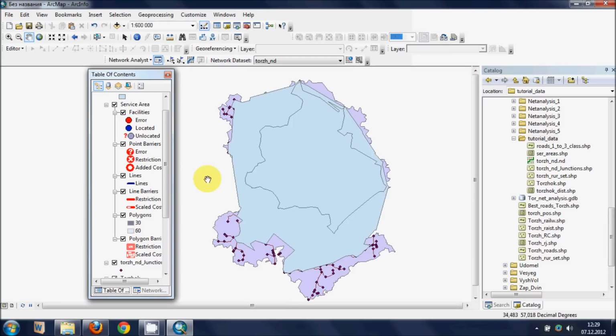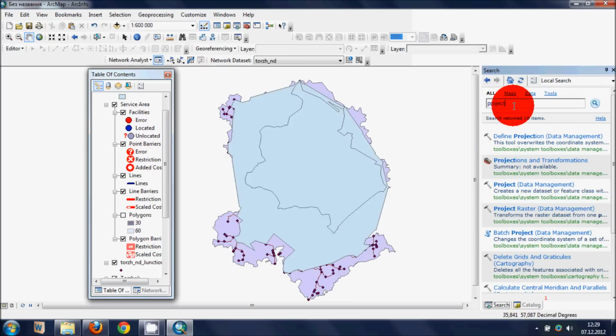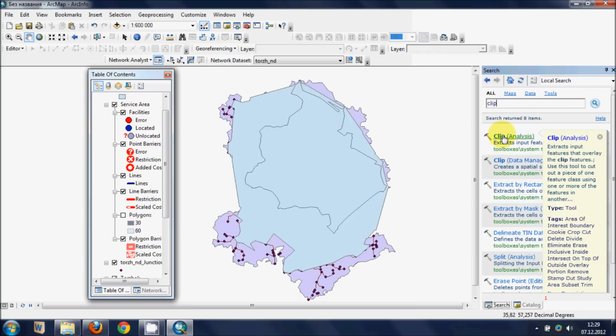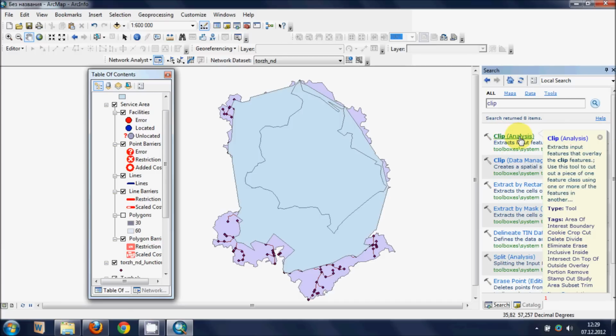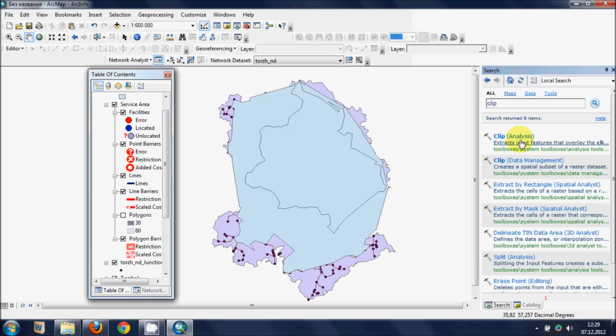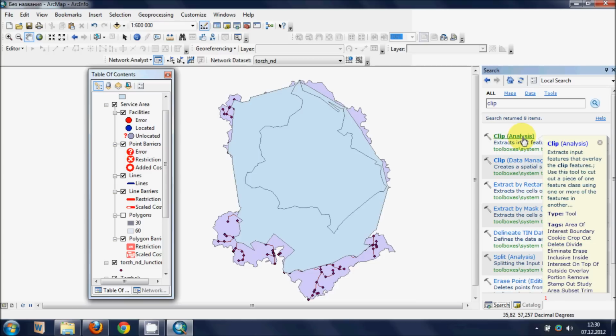Next step is let's uncheck this box. Search, and we'll employ clip option. Clip tool. Yes. Let's search. Yes, clip. Let's press on clip. It takes time.